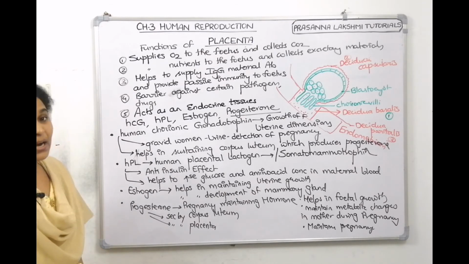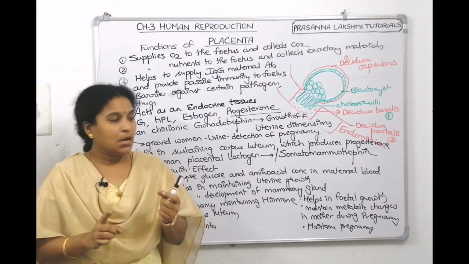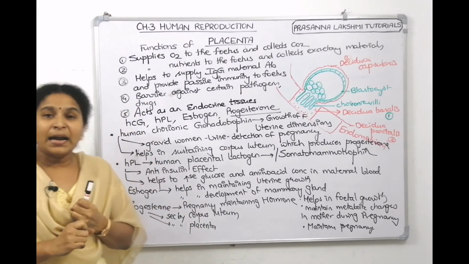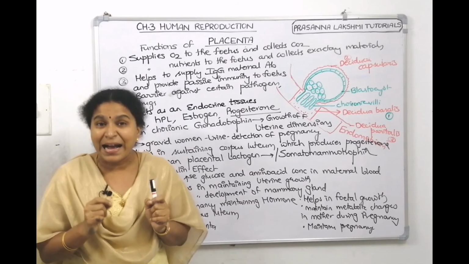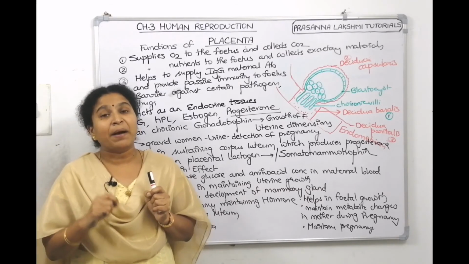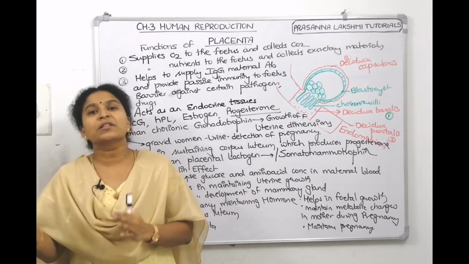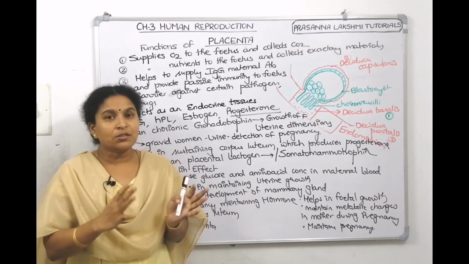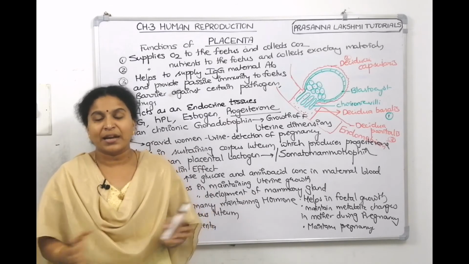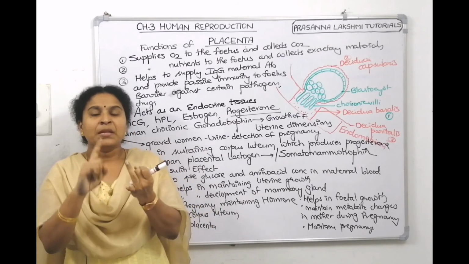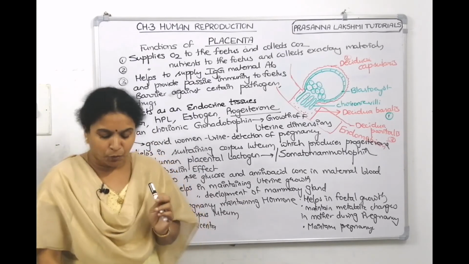Right. So, there are 3 hormones which are seen in the woman only at the time of pregnancy. One is HCG and the other one is HPL and the third one is relaxin. Relaxin is secreted by the ovaries late in pregnancy, in the last months of pregnancy. That relaxin helps in relaxing the uterine muscles. So, relaxin, HCG, HPL are seen only in a pregnant woman.